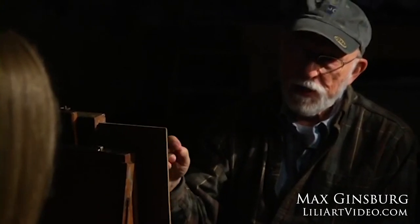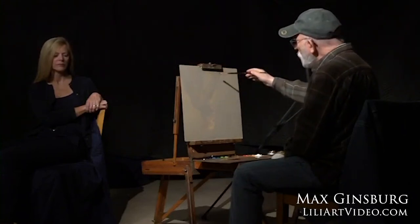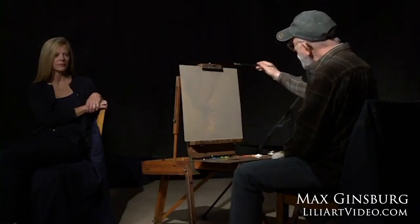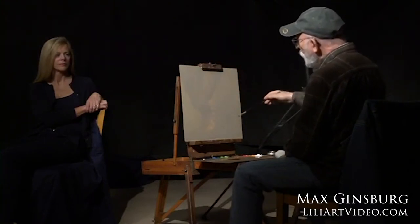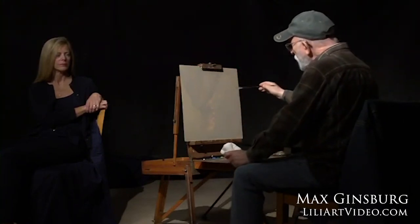I want to set the model for a certain pose, a certain design, because I want to be sure that the design of what I'm going to paint goes well with the proportion of the surface. This is more of a square — I probably should have had something a little more rectangular — but with paintings like this, if you like something, you can always cut it down on one side or another if you want to have a different proportion.